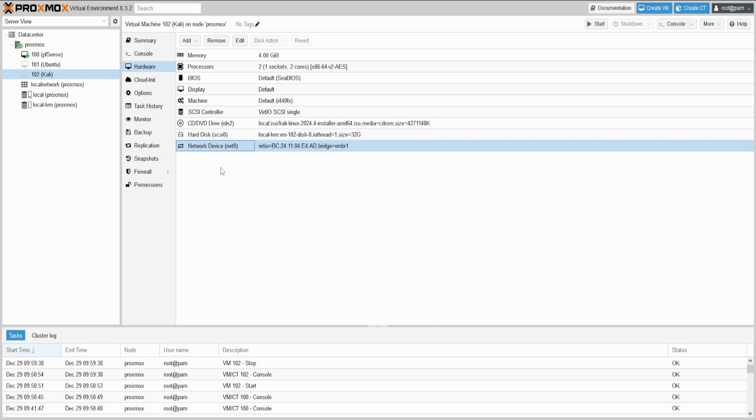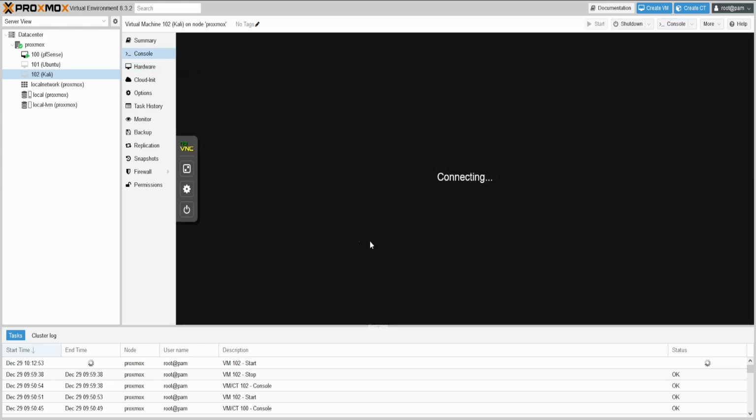Just check that it has a network card here. Obviously I'm using a bridge, but you don't have to do anything if you don't have pfSense. Right, and then you can just click start. So let's see, click start and then click on console to see what's happening.